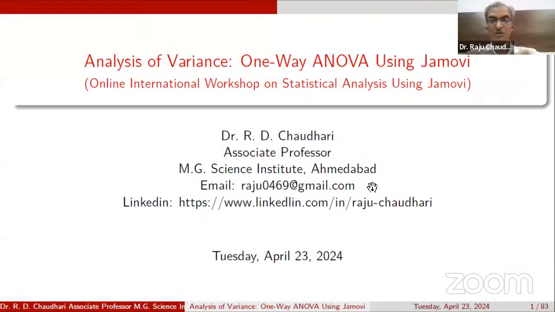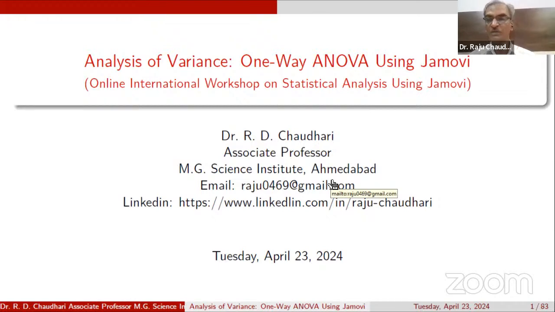Okay, so today's session is about the analysis of variance, which is a very important topic. Yesterday, Parag sir explained to you about the parametric test and the non-parametric test. In the parametric test, we have one sample t-test, then we have two sample t-test. In two sample t-test, we have independent sample t-test and dependent sample t-test. So the t-tests are basically used for one or two samples.